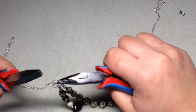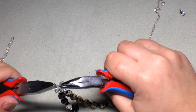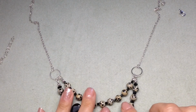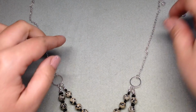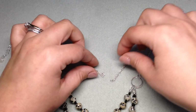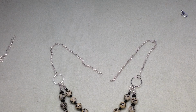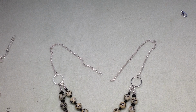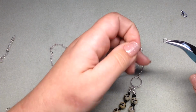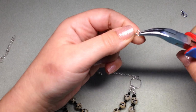I do suggest that if you have a lot of trouble with your chain tarnishing, then you probably want to go for stainless steel. It's not as bright silver as chain like this. It's a little bit darker, but some people really have a lot of trouble with their silver plated brass tarnishing. I really don't have a lot of issues with it, but I think it depends on your location, where you live, what's in your air and water, etc. There's a lot of factors. And also probably your own skin composition, makeup, that kind of thing. So anyway, if you have trouble, maybe you want to do more with stainless steel chain. Just a tip, because I've been asked that before too.